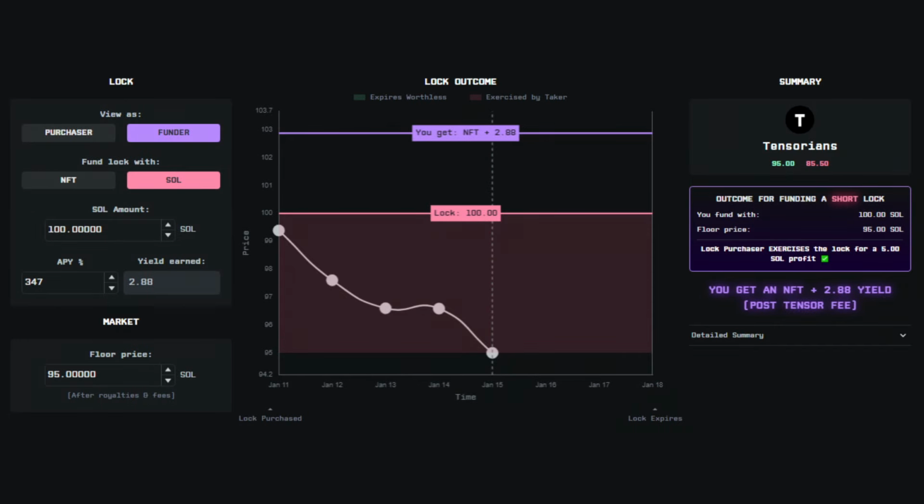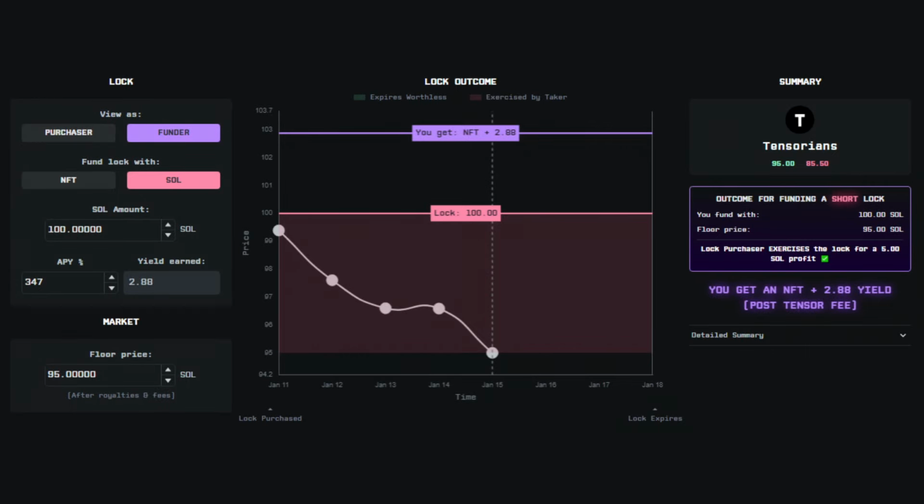Now let's talk about the second scenario here. So I put in a lock price at 100 Solana using my NFT as leverage. Right away, my price lock is purchased and I earn my 2.88 Solana back, which is my yield. Now the Tensorian top collection bid does not rise like the last scenario, but it actually falls. And remember, my price lock was 100 Sol, and so now if the top collection bid goes to say 95 Solana, I'm now down 5 Sol, which if this is my plan, this is a good thing. If this were my plan, I would now gain back my NFT plus my yield. So now my NFT just earned me 2.88 Solana for just holding it and allowing to leverage it in a short.